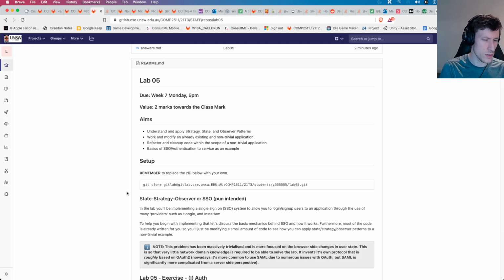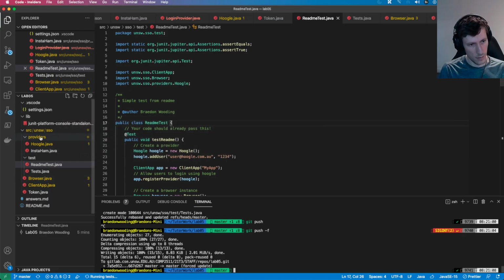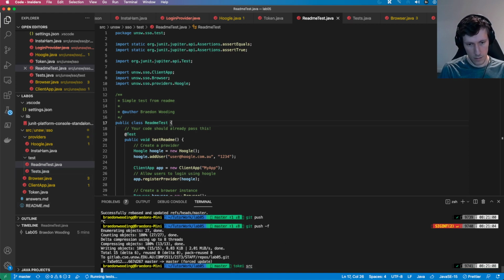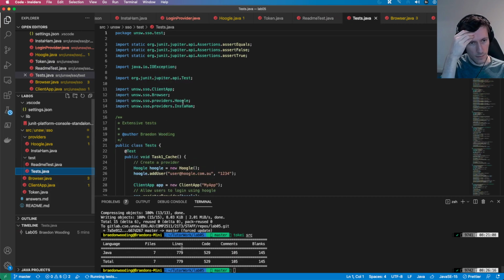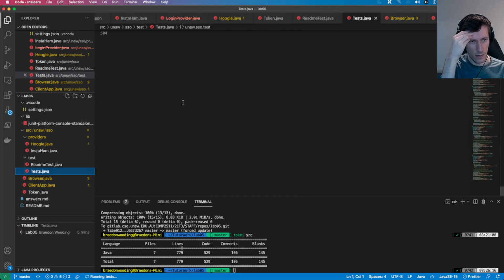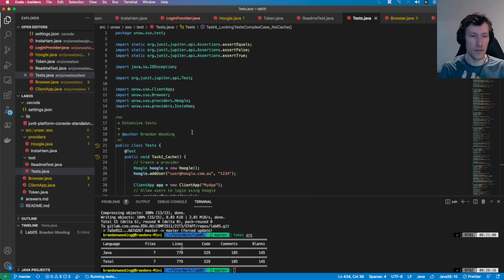The whole application altogether is actually quite small. Let me check. You can see how many files are here. There's about 800 lines of Java code total, and most of that is tests, right? 500 lines of that is tests. So there's 280 lines of code that's given to you.